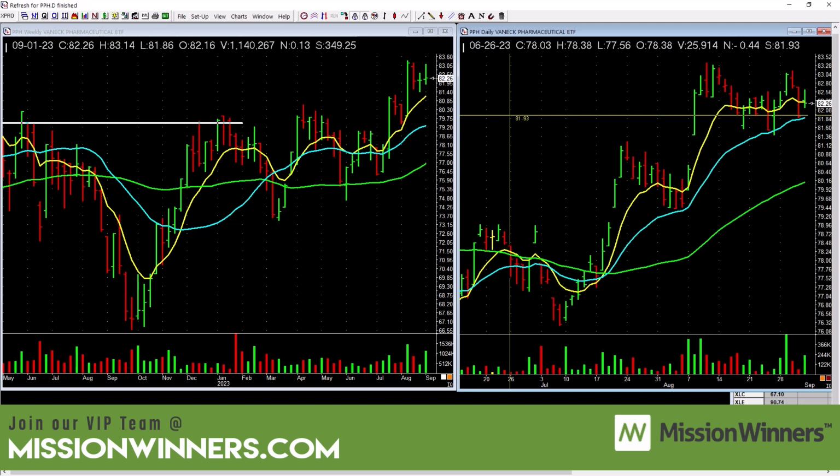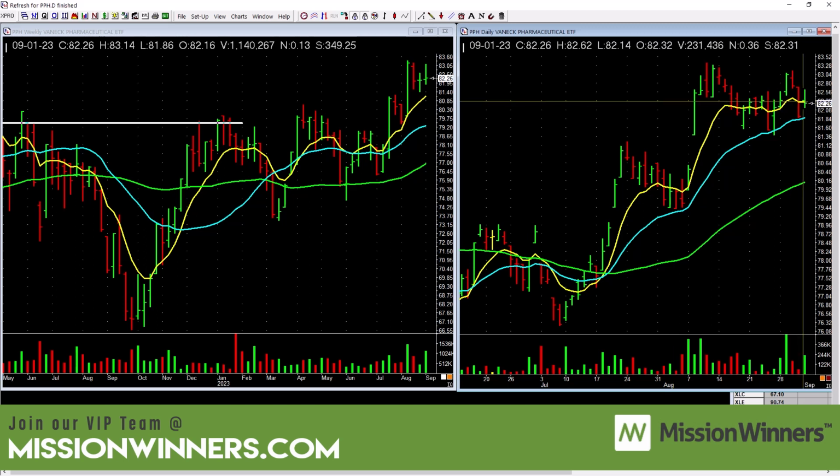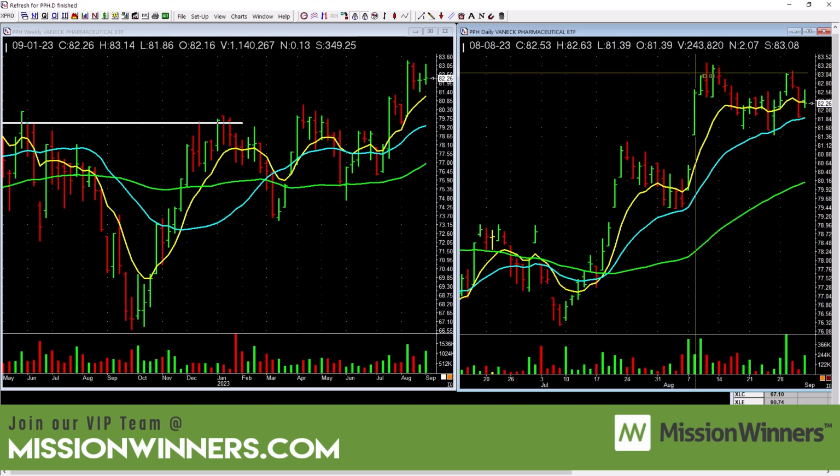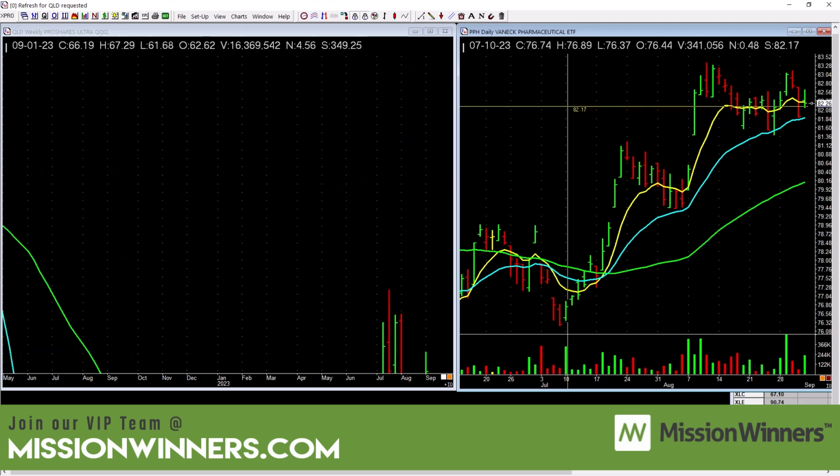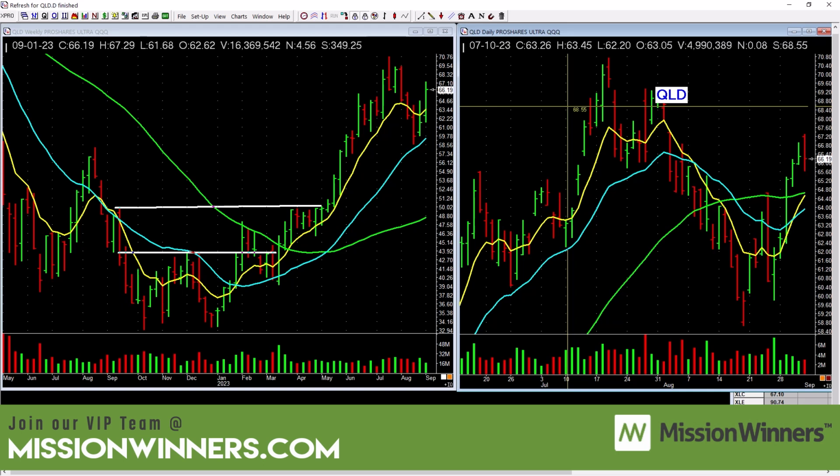Pharmaceuticals improving a little bit. That's good to see. Here's a good lesson for you. Up on heavy volume, down on less volume, up on a pickup in volume. But note, it closed below where it opened. You see the little hash mark to the left and a little hash mark to the right? That's why we study these price and volume bars. It's met with a little selling pressure. Needs to take out these tops with volume, okay? Just for what it's worth, which I think is a lot.